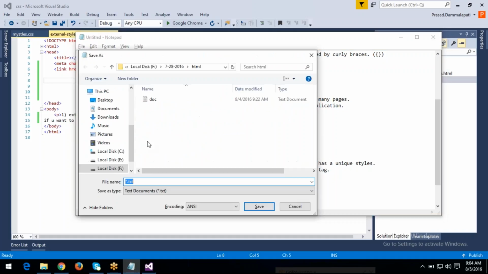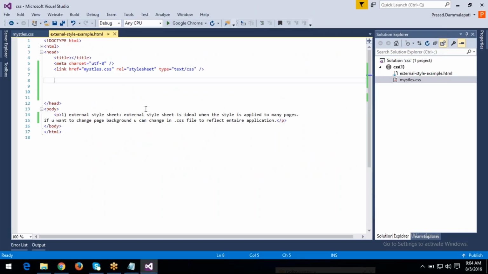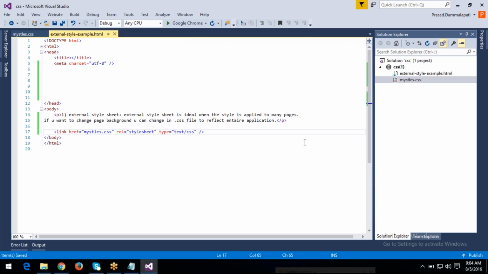So, an example. In external style sheets, we can call this .css file in the body section also, but in real time you have to call CSS files in the header section only, because application performance is very good if you call CSS files in the header section.